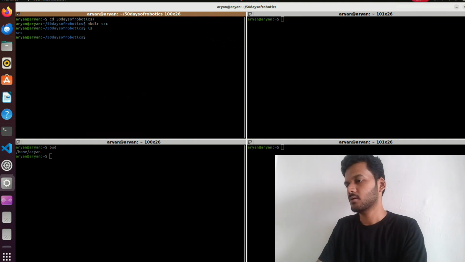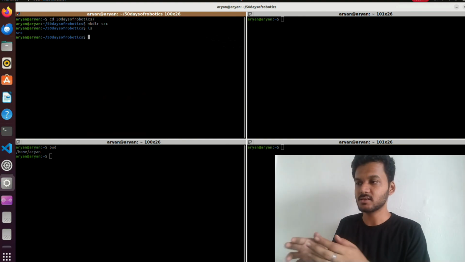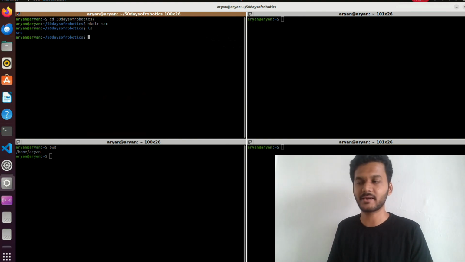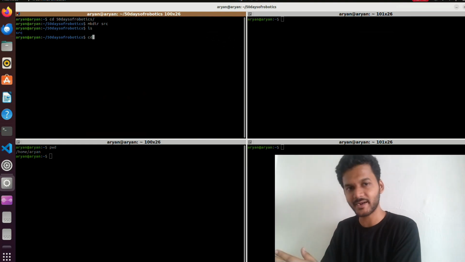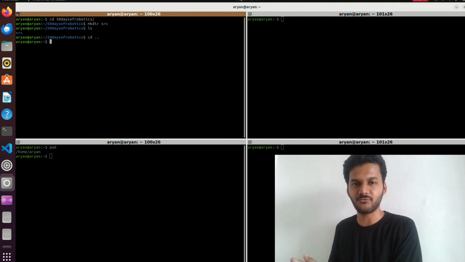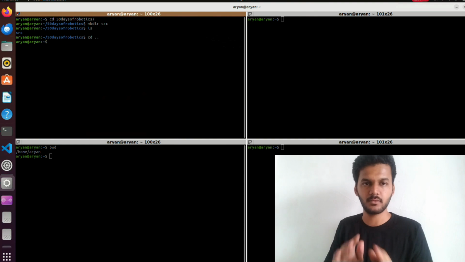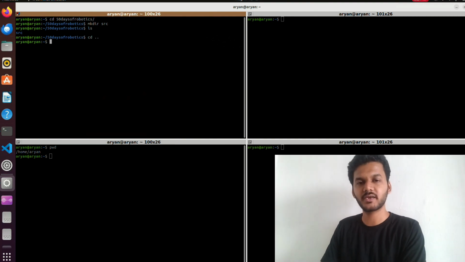Okay, so mkdir is cleared. Why we use cd: to go inside that directory, or else change directory. Changing the directory is also the working of cd. And one more point is that if you want to go beyond one directory or one folder, you can write cd space dot dot. That's the command. Okay, so you are just one folder outside. So we have created the folders.